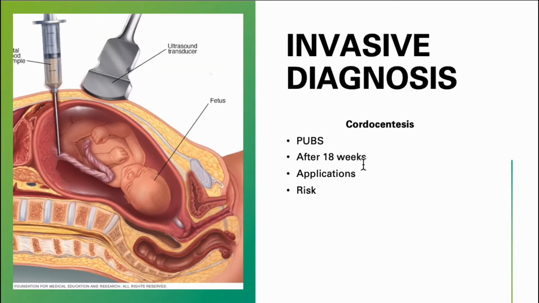So the next thing that we look at is what's called a chordocentesis. And this is similar to the amniocentesis in that it is ultrasound guided. So again, this is an ultrasound wand over here, and this gives visualization. So again, you go in with the syringe and the needle. You go through, and then now you're removing fluid from the umbilical cord.